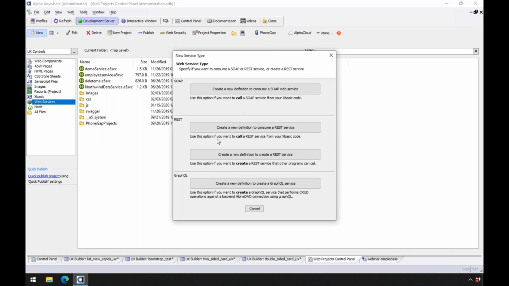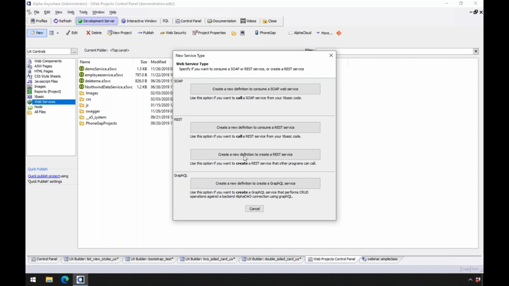So we have different options here. I'm going to create either a SOAP interface, that's a traditional WSDL. We still support this, but this is really consuming a SOAP interface. We also have REST, create a new one to consume it or create a REST. This is what we're going to do here. Plus, we haven't covered, we're way behind on this, but the new GraphQL, which is like, think of it as a REST API on steroids. It's very popular, being used a lot by Facebook and other companies like that.